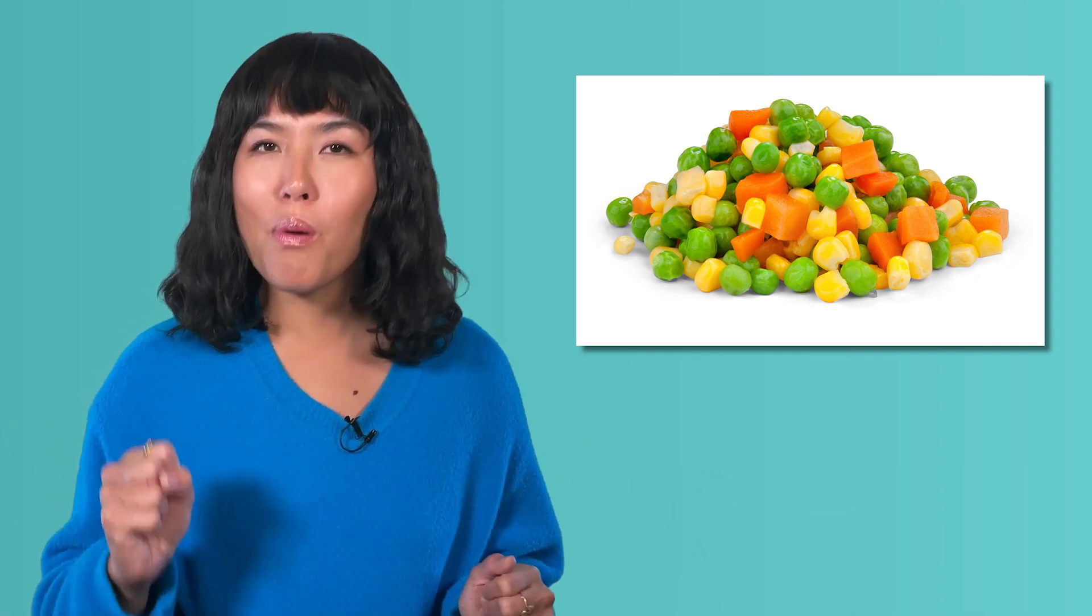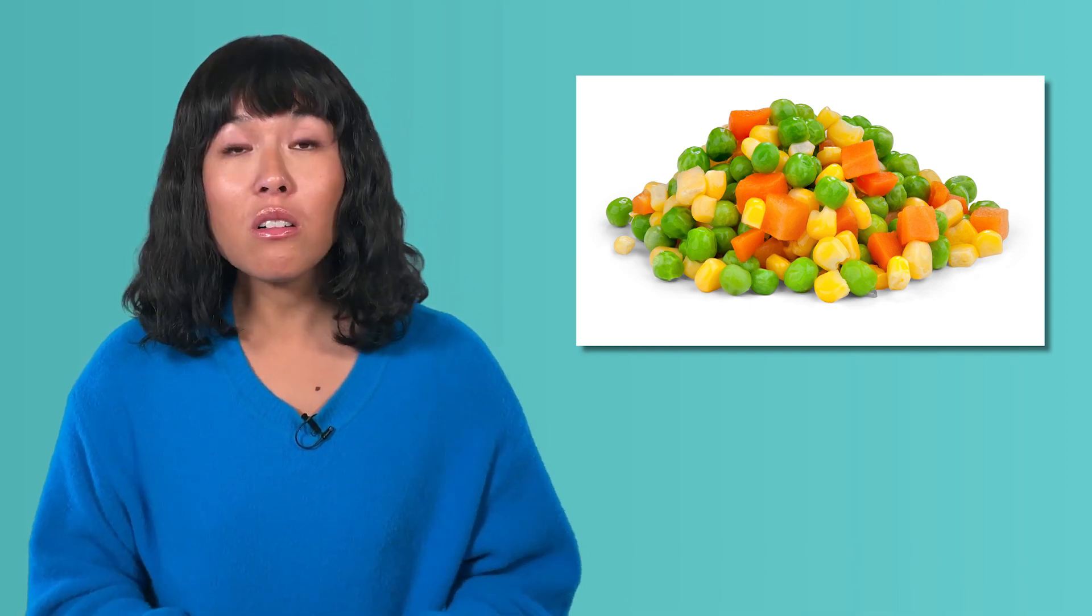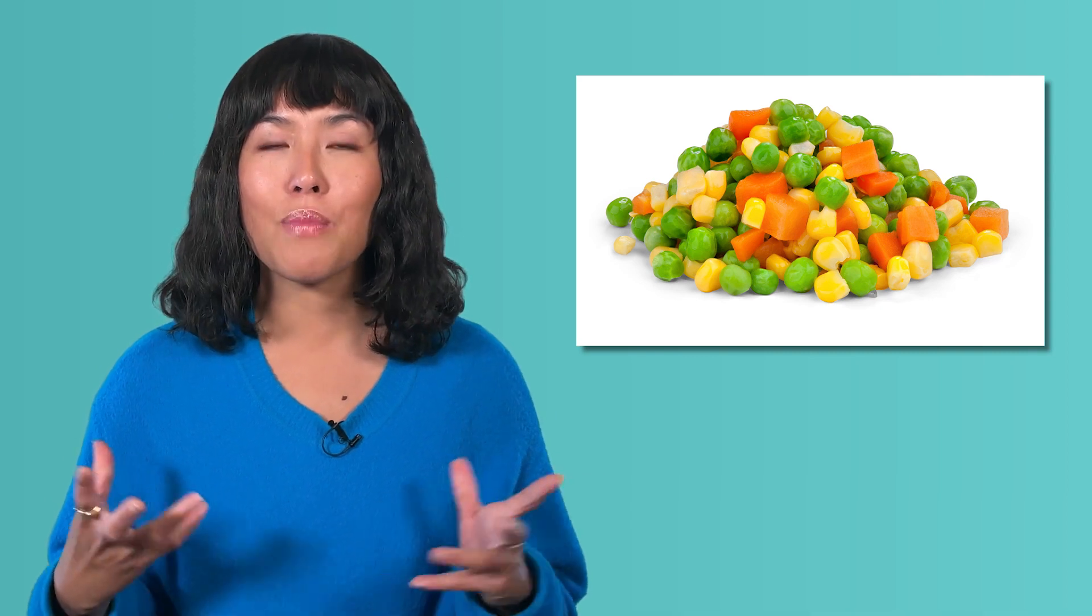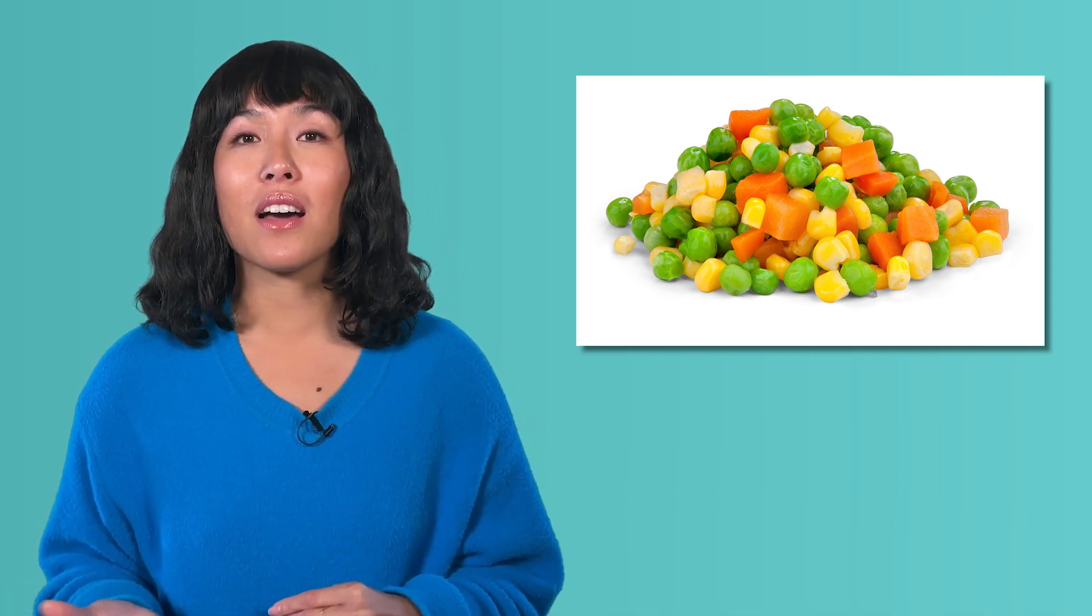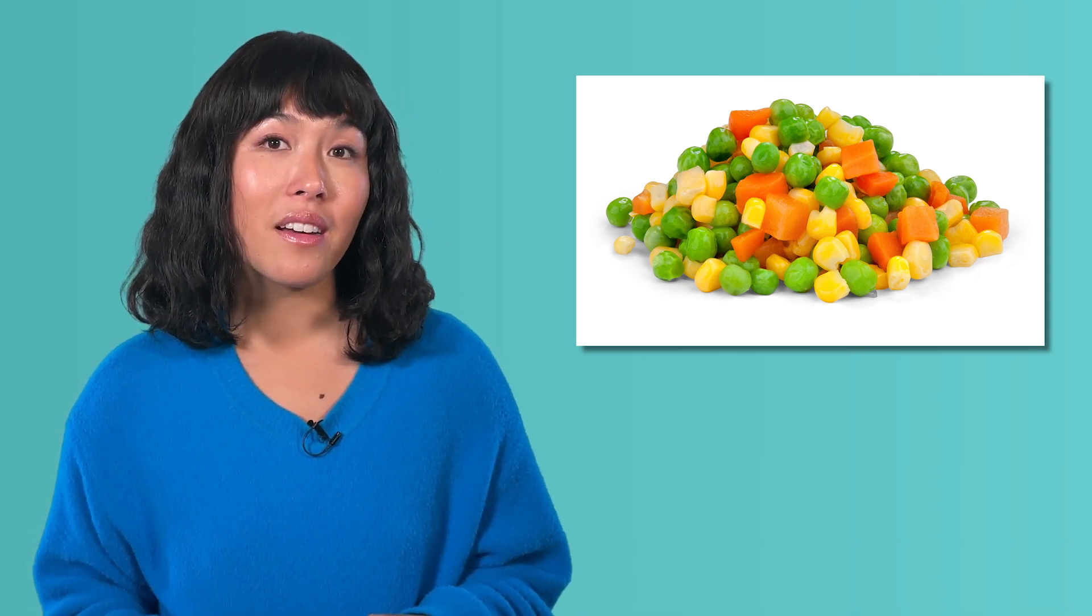Let's imagine you close your eyes and reach into the bag and grab a handful of veggies. When you put it in the bowl, there will be a combo of all three. Corn, peas, and diced carrots are all close to the same mass, but not identical. However, if you had 20 pieces and divided the total mass by 20, you would get a close approximation of the mass of a single pea, corn, or diced carrot in the bag.